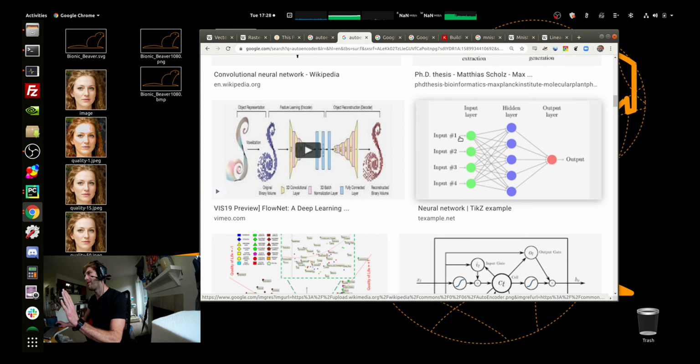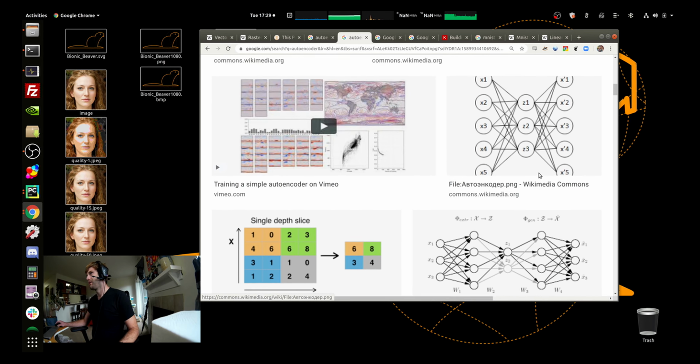Then these neurons are connected to the neurons in the hidden layer, and there are many such layers. Each neuron is connected to every neuron in the next layer. This is called a fully connected network, or sometimes a dense network. Eventually it comes to the output neuron, and that's your output.